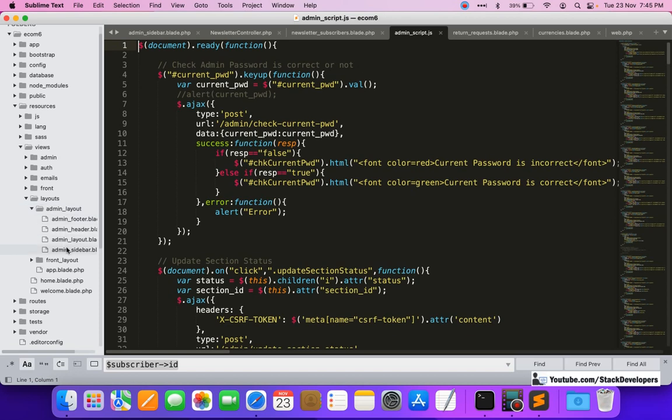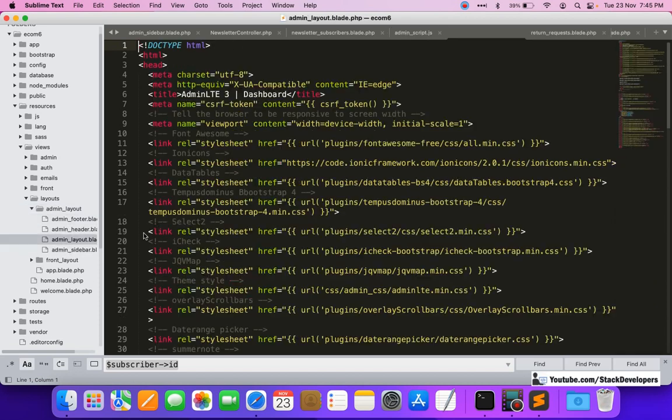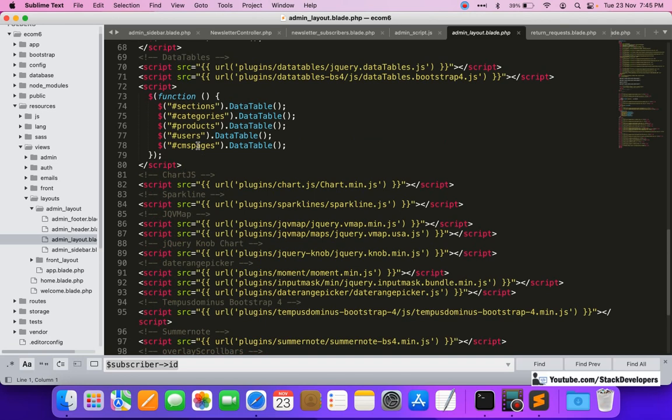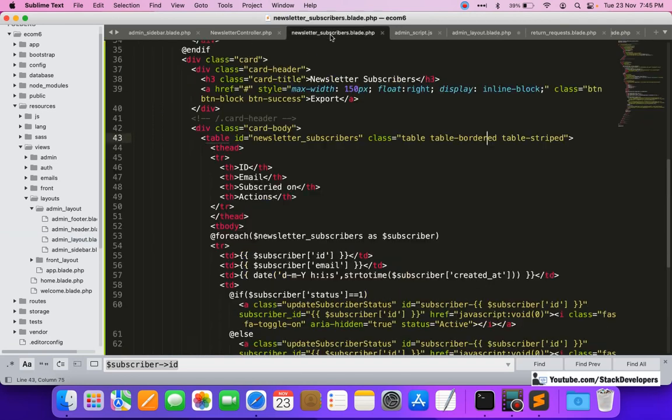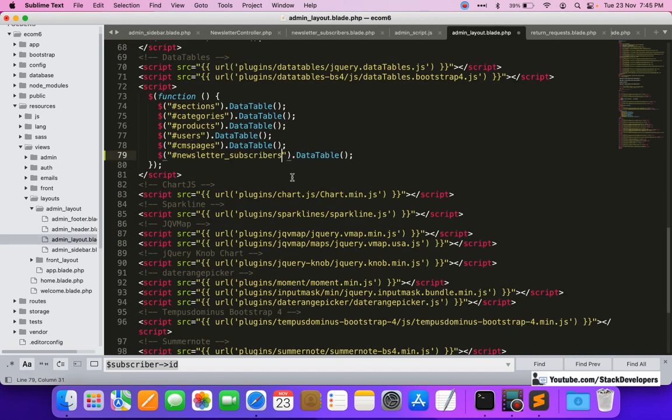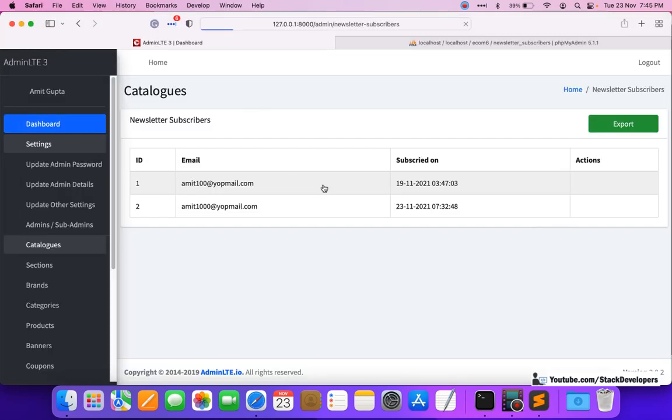Okay, so we are going to check admin layout here. Here we can see that we are using this data table. So here we need to add this one, like newsletter subscribers, so that the normal table can convert to the data table.